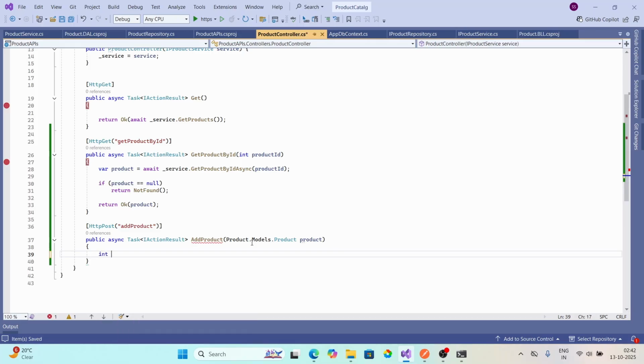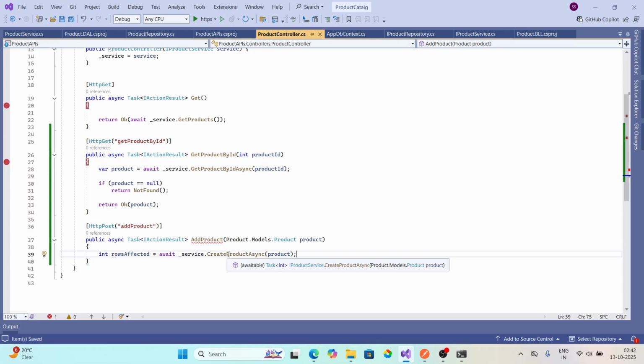Okay, int rowsAffected equals await _service.CreateProductAsync, and it will return Task of integer.